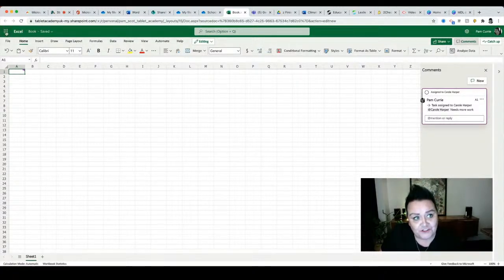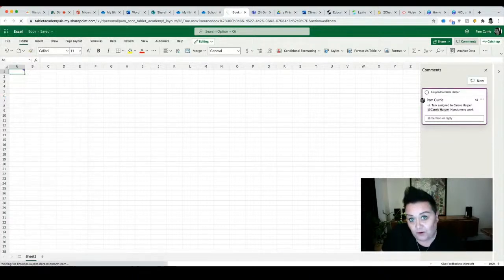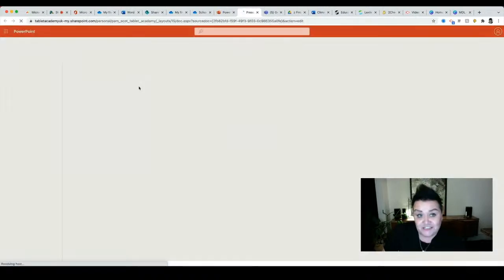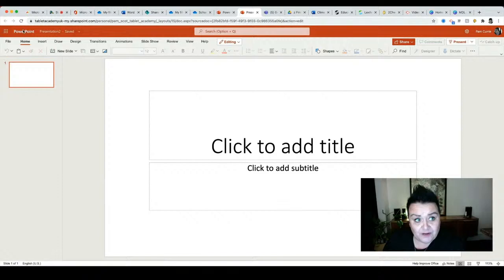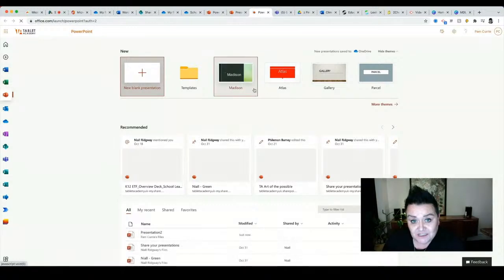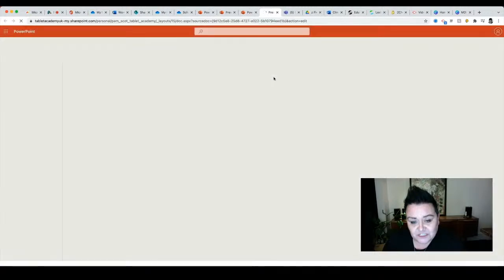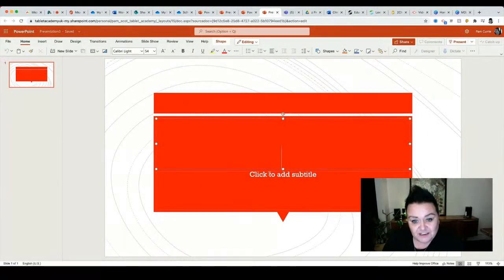Remember, we've got our app launcher in the top left hand corner, and this time we're going to jump over to PowerPoint and just show you that we can be creating stunning looking presentations from PowerPoint. The great thing about this new PowerPoint, I'm actually going to just jump back a step there and show you some of the templates, because they really are gorgeous. There's all these kind of templates and themes in there. They're really quite nice looking. So this is one called Atlas, and it just gives it a really nice modern slick feel.